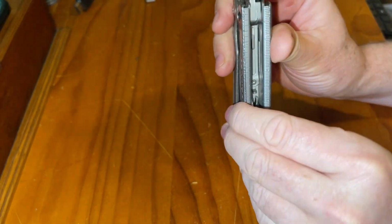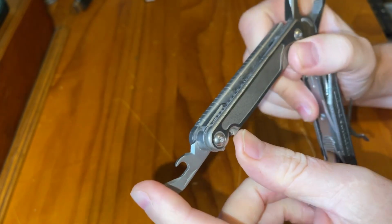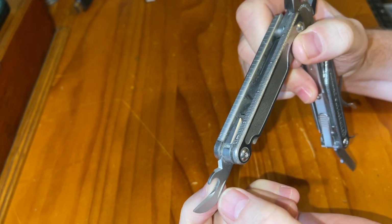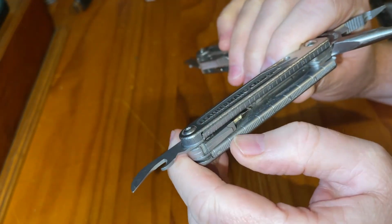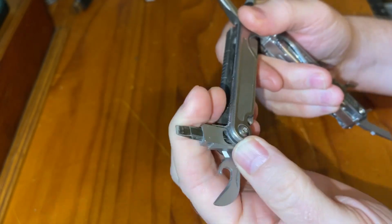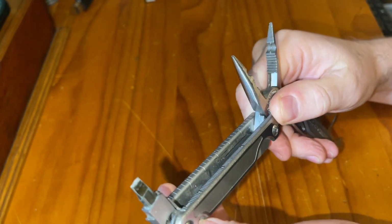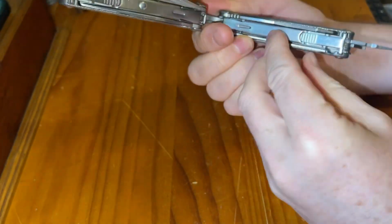The component that broke was the can opener, bottle opener. It actually broke the tip off across there, and you could see that it was actually a fault in the metal casting there. It was a clean break. It was not caused by force of any sort. And yeah, there was no question. It was just a straight swap. And it added to me to the value of owning one of these multi-tools.